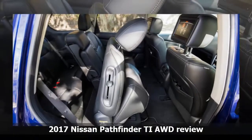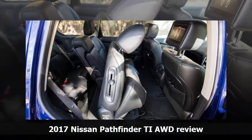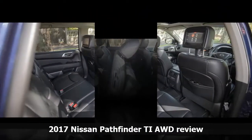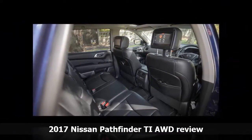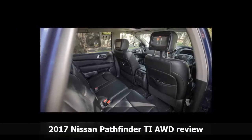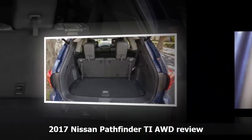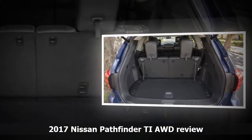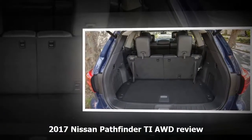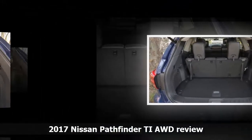While the range kicks off at $41,990 before on-road costs, here we're testing the flagship Ti AWD that costs $66,190, bisecting the cheaper CX-9 Azami and pricier Kluger Grand. It's also $5,000 more than the bigger, roomier and more efficient turbo-diesel Kia Carnival Platinum people mover with sliding side doors — we reckon shelving your pride and looking in that direction has merit.